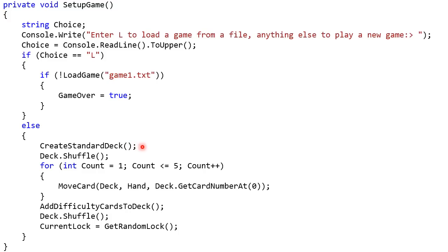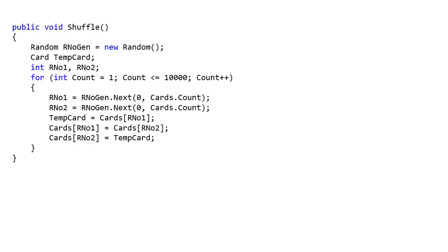Now the cards have been added to the deck, it needs to shuffle the deck, and it does this by calling the shuffle method. The shuffle method, I should just remind you, is in the card collection class. Deck is an object of card collection. So it creates a random number generator, an object based on the random class, and it iterates 10,000 times.